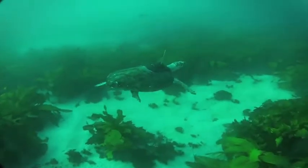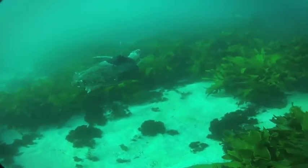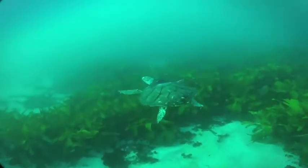There was a turtle named Jodie. She was found washed up on the beach near Foster and was having trouble feeding, and subsequently she was taken to the Taronga Wildlife Zoo for a bit of rehabilitation. As a result, they found a large amount of plastic inside her intestines, and after about 6 weeks the plastic was passed through the system and she was released and hopefully still swimming around somewhere, so that was a good story.